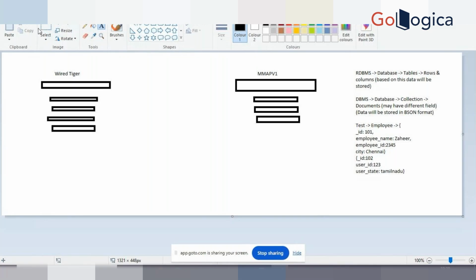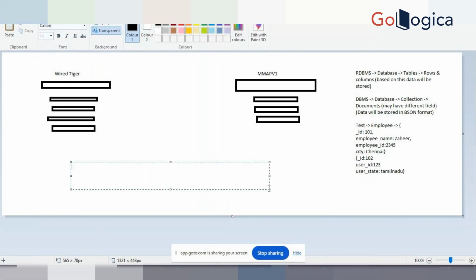So here this is the query we'll normally use. There is one collection, and you are giving use followed by the database name. One minute, please. Okay, we'll go through those commands. But you are explaining the difference between these two, and apart from the architecture, did we finish this one?